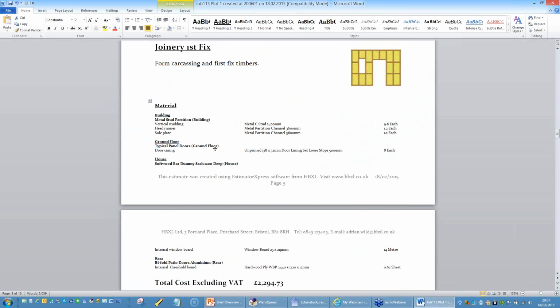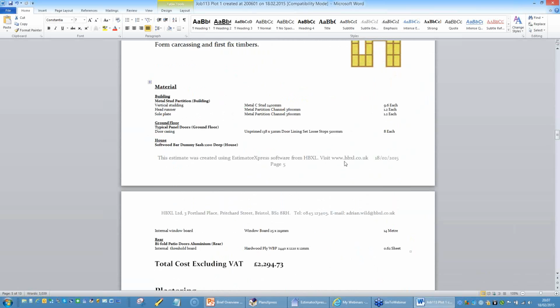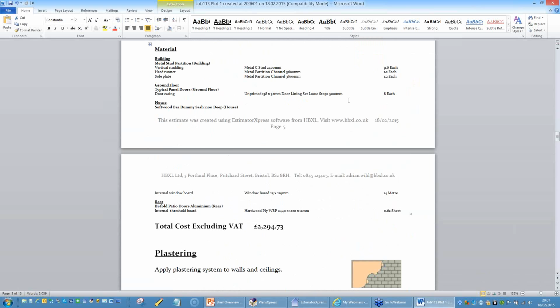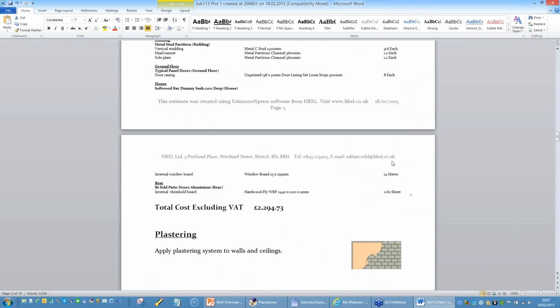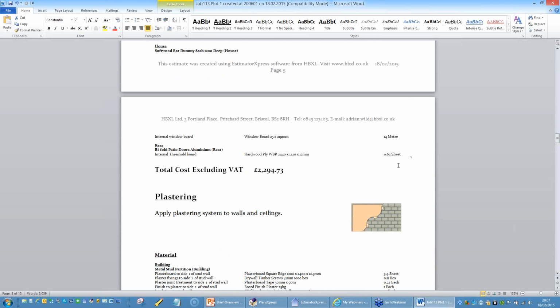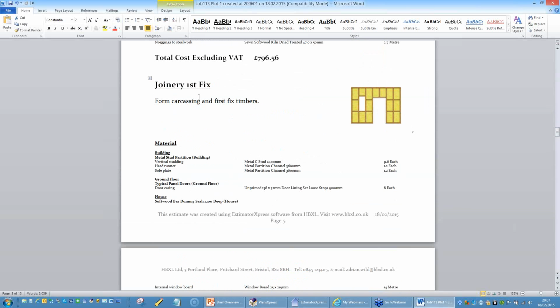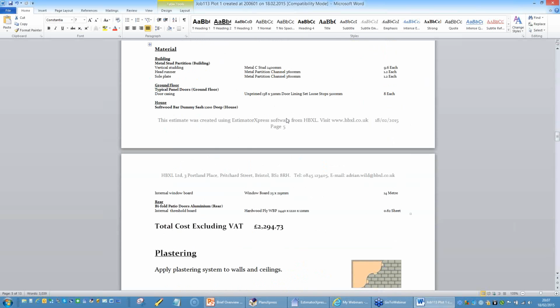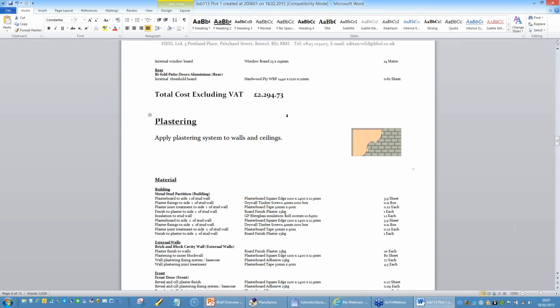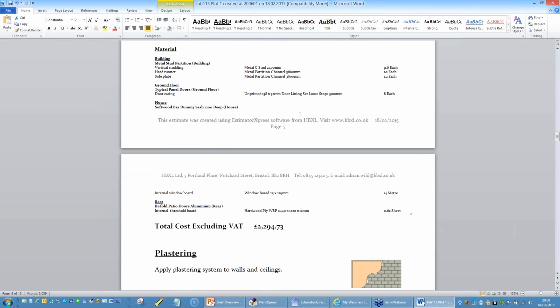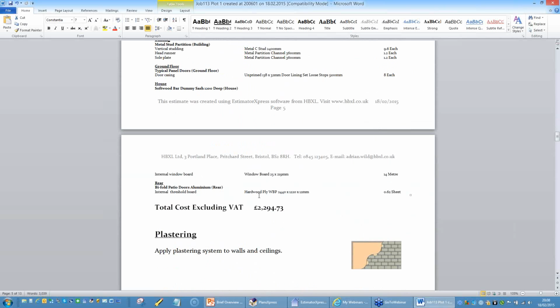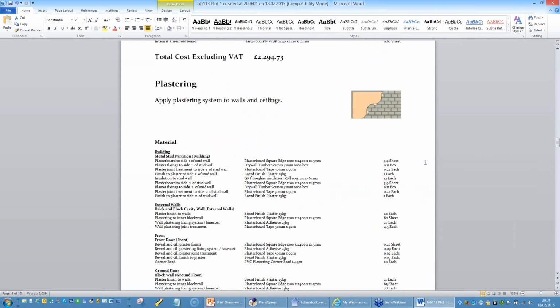So there's the joinery first fix. You can see we've got that metal studding for that odd piece of wall that we placed, the door casings, the dummy sash windows, the window boards, the threshold board there for the aluminium doors. All that's been pulled in the correct build phase. So what you're actually doing here, you're saying to the client, when I've done my first fix joinery, these are all the tasks I will have done, so I'm putting you on notice that I'm going to be giving you a bill for this. So that's another function of the software.